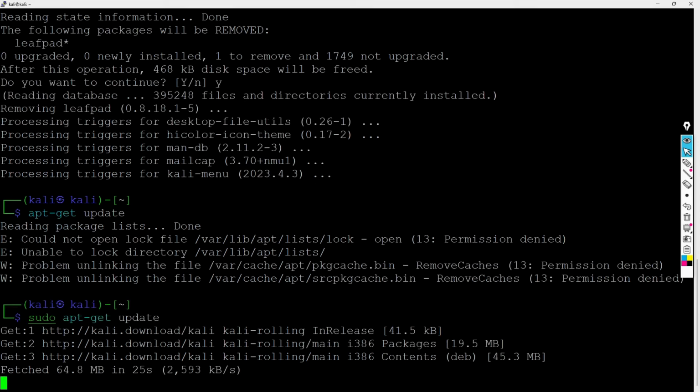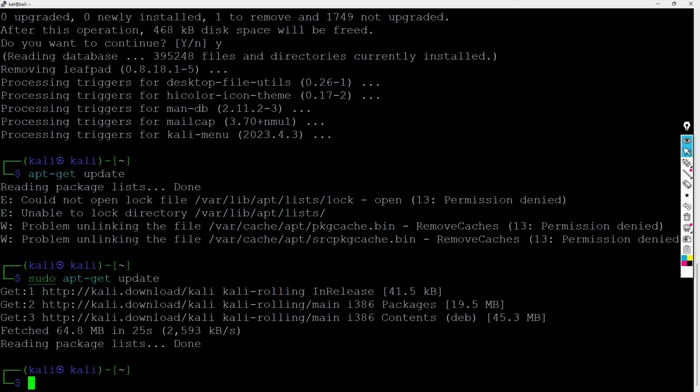You have all the information there. You see that it fetched 64 MB of data in 25 seconds. This time could vary on your machine, depending on internet speed, or how recently you have updated your packages. Because fewer packages remain to be updated, this data could be less. But if you have just installed your Linux and then you are updating it, this size could be larger, and it could also take more time. It also depends on your internet speed available to update your packages.